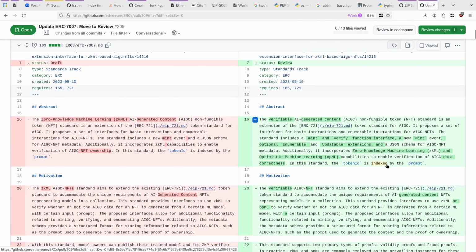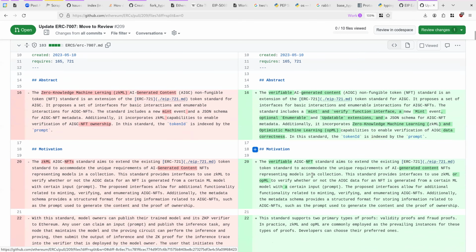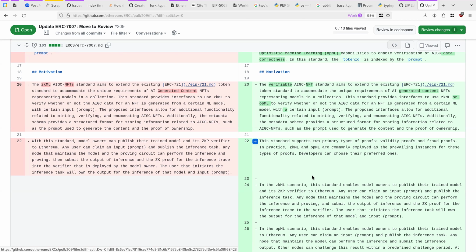Yeah, good. The standard includes a mint variant. Yep. New mint variant. Good. And optimistic machine learning capabilities to enable the verification of AIGC data correctness. Token ID is indexed by the prompt. Okay. So, aims to extend the existing token standard. The proposed interface allows for additional functionality related to the minting, verifying, and enumerating AIGC.